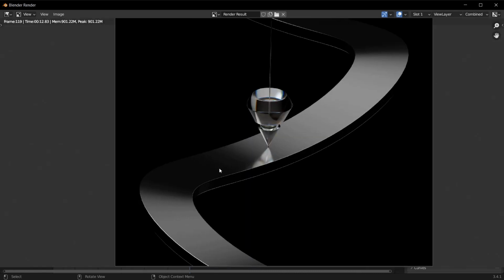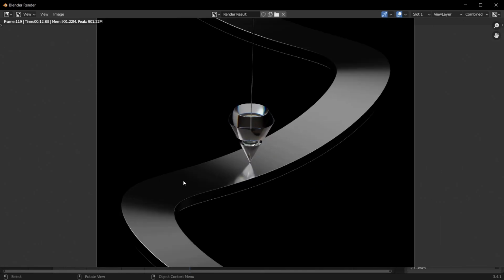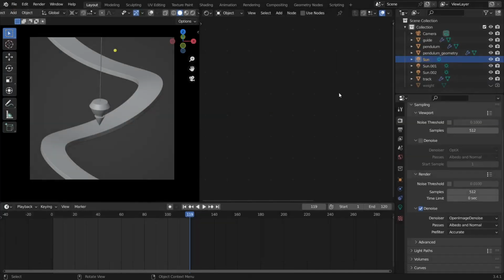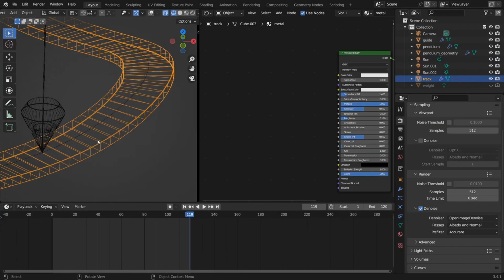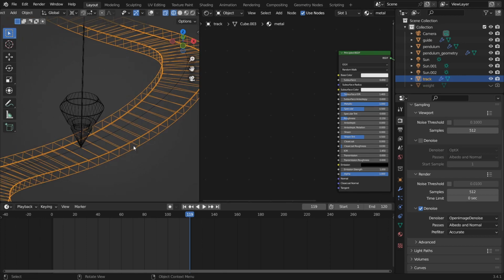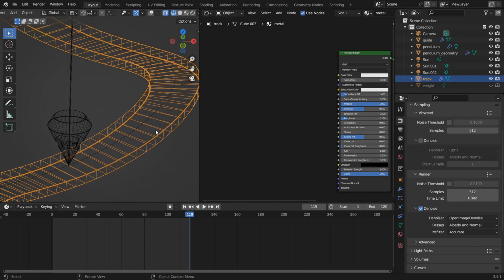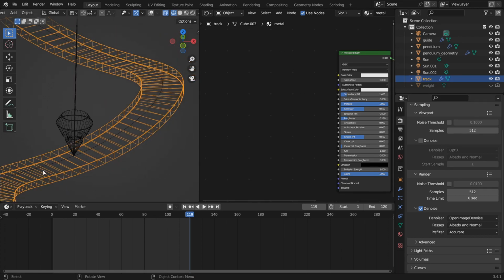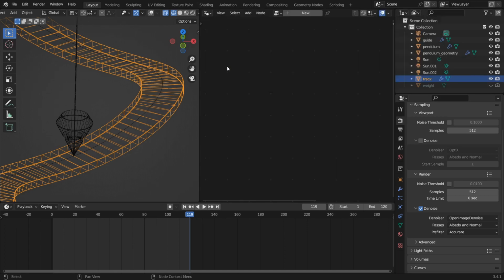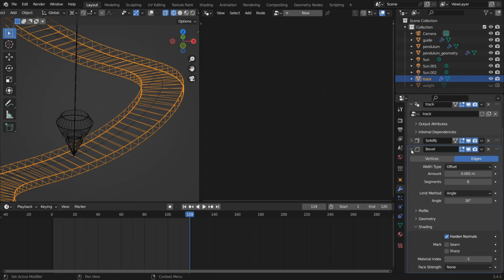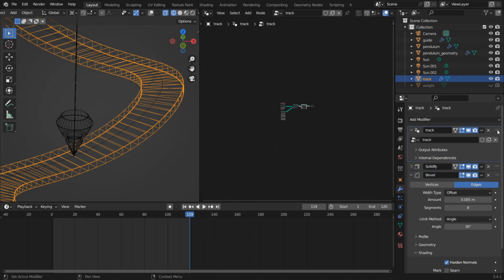I can kind of see a little bit of the facets of the track object, and we can fix that with a little bit of changes to the geometry. So you can see how there's just one line across each section. We're going to want a couple lines running through the middle. So we can go to the track object into the geometry node editor, make sure to select and highlight the geometry node modifier that you want in this modifier tab.